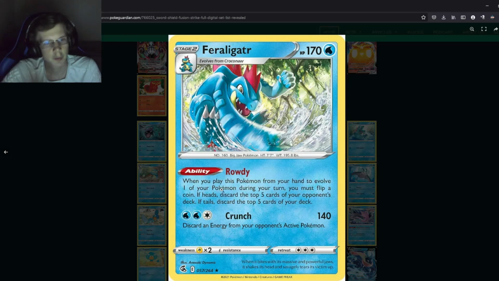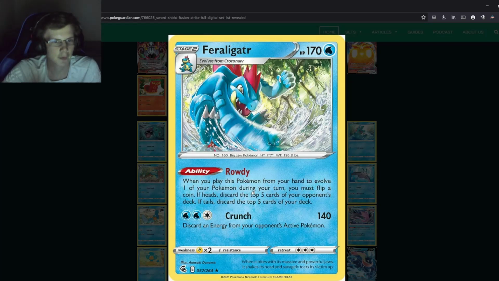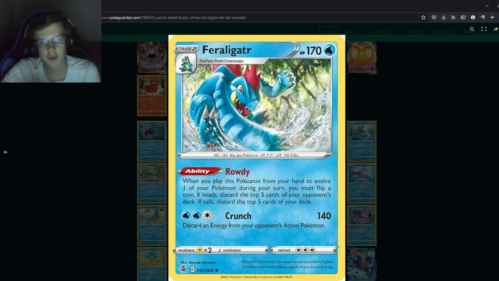When you play this Pokemon from your hand to evolve one of your Pokemon, you must flip a coin. If heads, discard the top 5 cards of your opponent's deck. If tails, discard the top 5 cards of your deck. Okay. So I mean, yeah, I have a Rhyperior Mill deck that does 3 when I've evolved. It's also stage 2, but it's a flip. So there's no way you can do more flips because it's not an attack. You can't Big Tent or Lillie's Tangle. So I'm afraid it's too risky. It is way too risky, for sure, man.